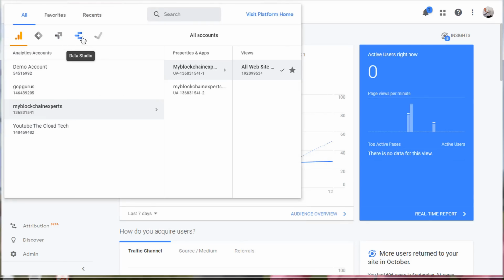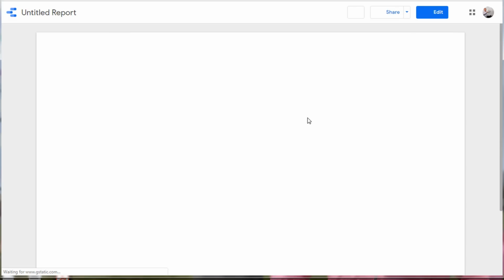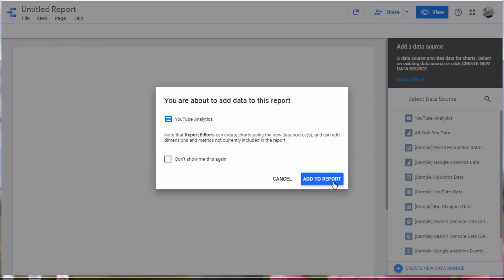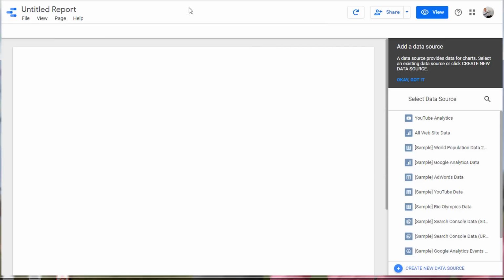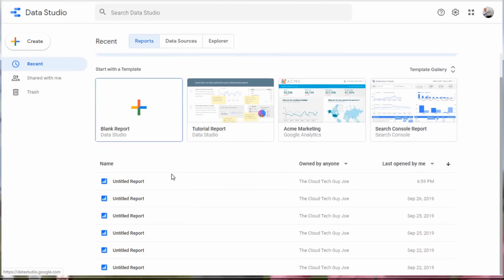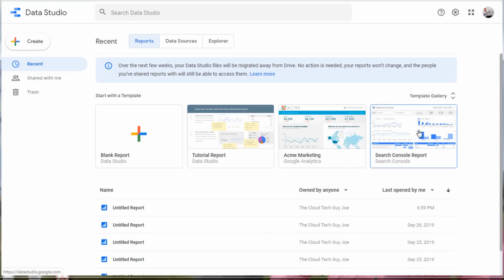And then Data Studio. So Data Studio is really cool. You go over here and derive some really great insight into your reports that you're creating. And again, a lot of it seems like it's hanging up here for some reason. But anyways, we'll dive into that throughout the course. So there it is. And you can see that there's different reports that were created. And you have the ability to start with a template.